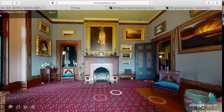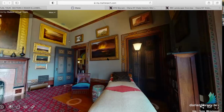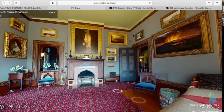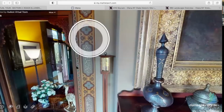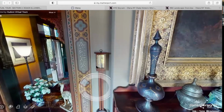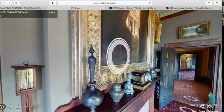So the other thing I'll just note is we've talked a little bit about the Islamic influence, the Moorish influence, some of these similarities we're seeing in other designs from other parts of the world, this kind of globalist trend in the house. And this archway here, this decorative molding, actually has some decorative elements that look a little bit like they could be Arabic script, but they're actually not. To my knowledge, no one has been able to translate. So it's this interesting moment in which we're seeing Church using some of these elements from other cultures and places that he was interested in as this decorative piece. And that happens throughout the house, which I think is something that's interesting to examine from a 21st century vantage point.